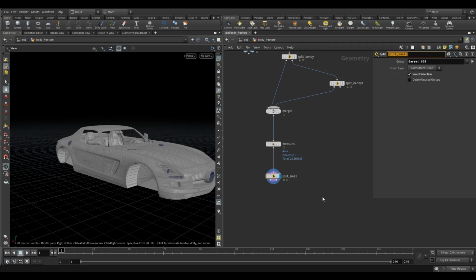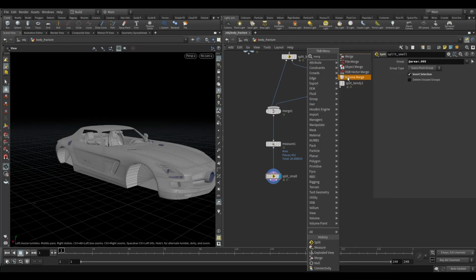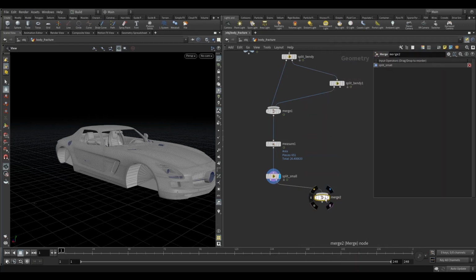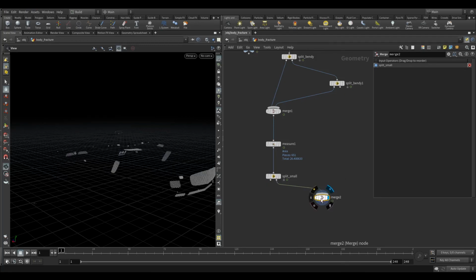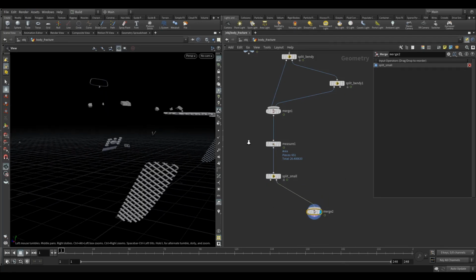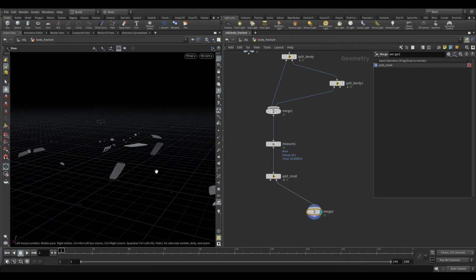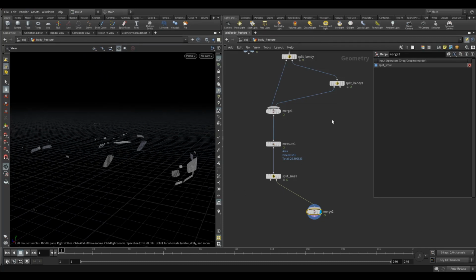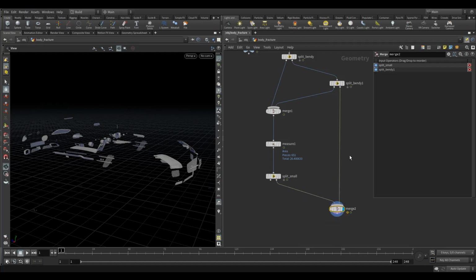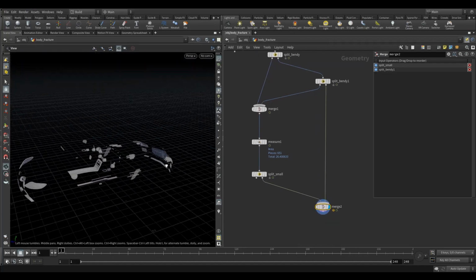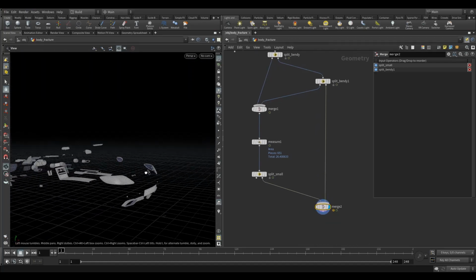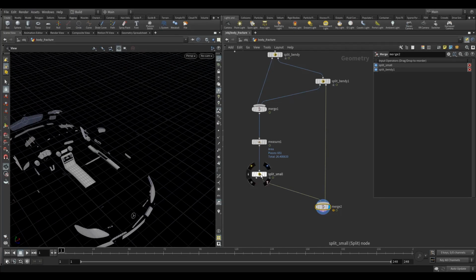And I'll put a merge here. So there we've got all the tiny pieces, which I don't want to fracture and waste, because the fracture can be expensive and take a lot of time. And these bits as well, which I don't want. So all of this is what I don't want to be bendy.